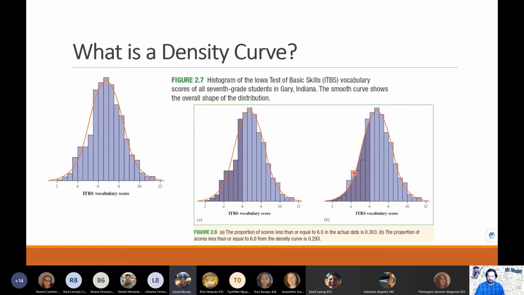Now, if we wanted to truly calculate the area under the curve from this point over to this point, you would need calculus and a high level of understanding of calculus, because this is not a curve that has a simple equation. Finding area under a curve between 2 points is at least a second semester of calculus in college topic. You will not be asked to do this. You will not be expected to know this.